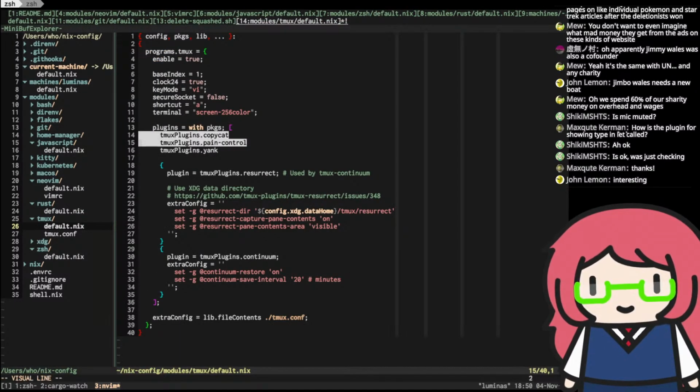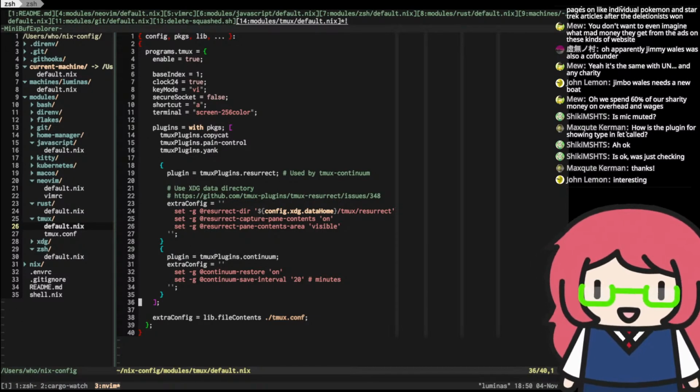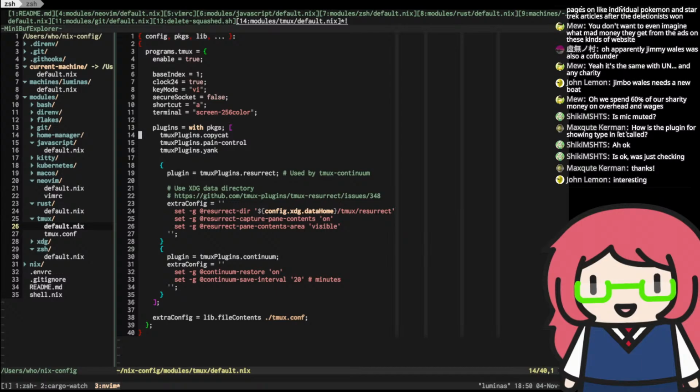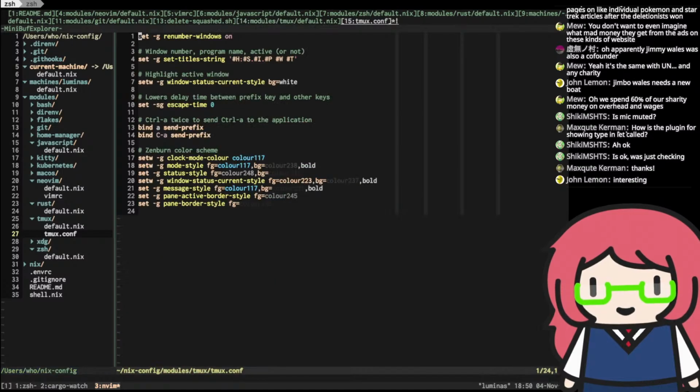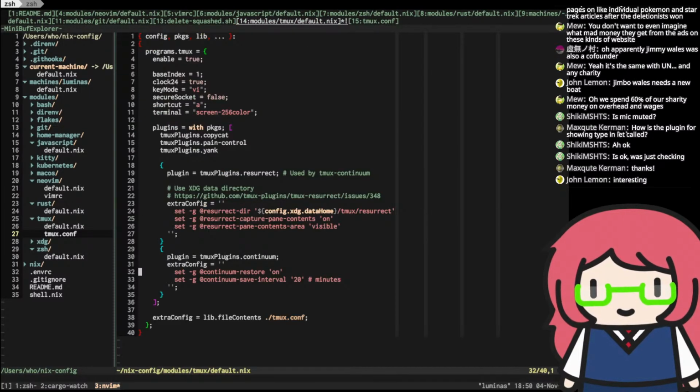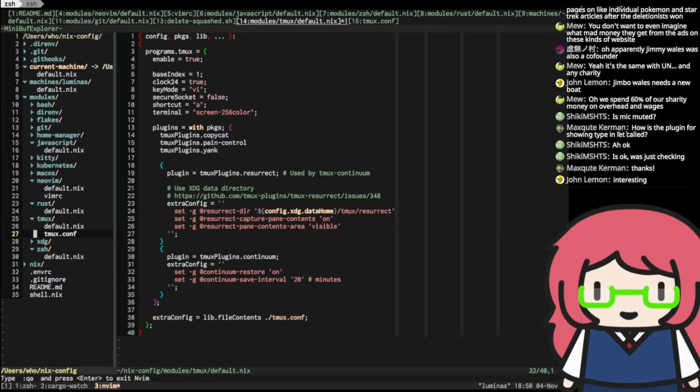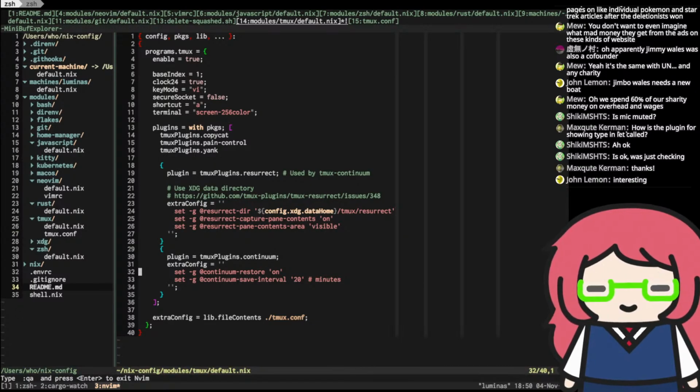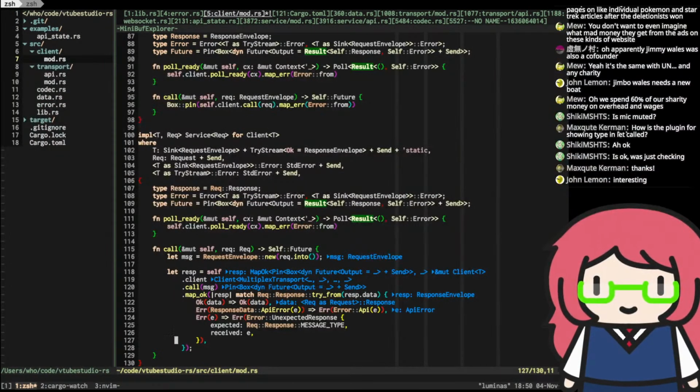They're just built-in. These are the different plugins you can use. And you can just specify your settings and it'll generate a config file for you. Anyway, yeah, that's useful.